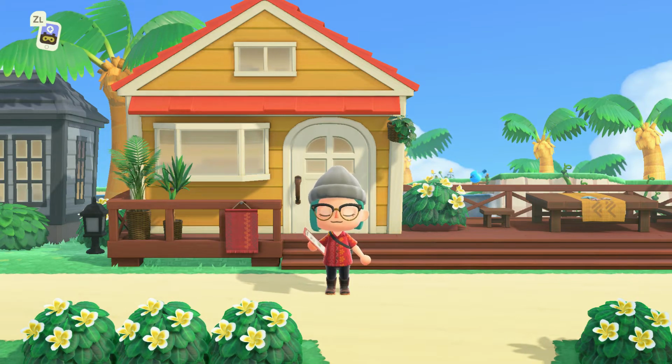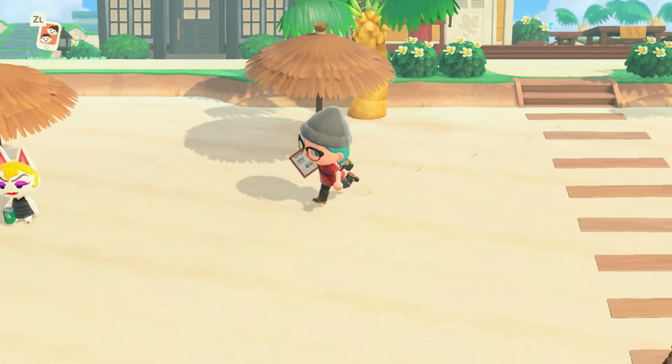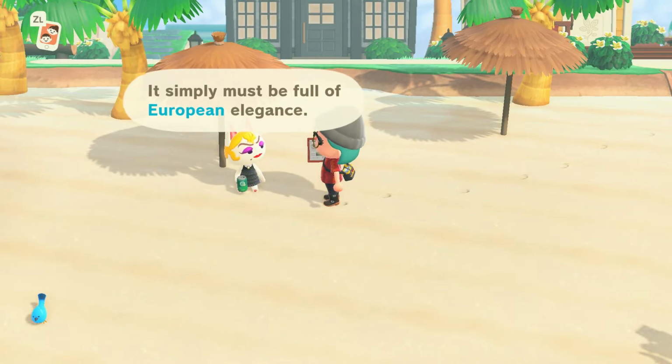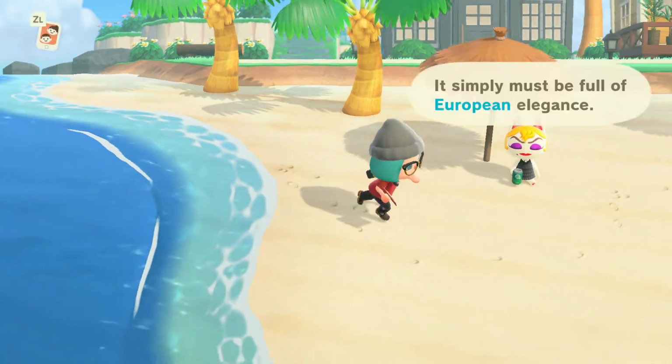This is Happy Home Paradise. Let's go see what villagers we got. We just finished the school. Oh, she wants European. Oh, Tiffany. Oh, a bottle. Thank you.